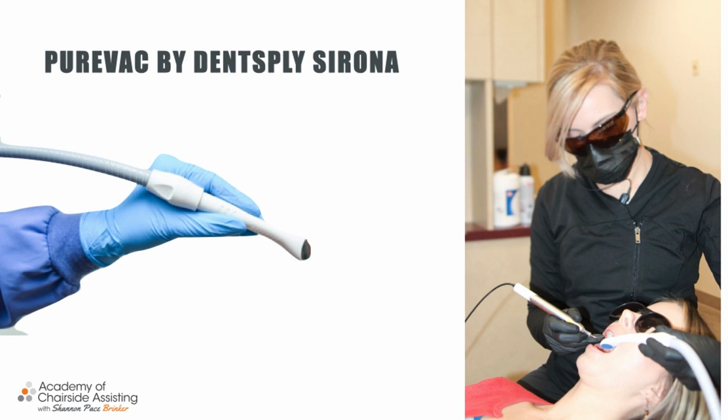The other thing is that it is a little bit heavier than your metal mirror. And listen, that is not something Dentsply can control. Anything that's going to be hooked to a hose is going to be heavier than something where you're just holding a metal instrument. So you can't compare that. This is one of the things I see a lot: it being compared to an instrument. And that's not fair to Dentsply, because it's not the same.